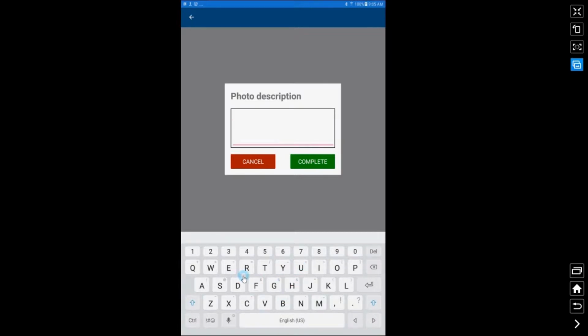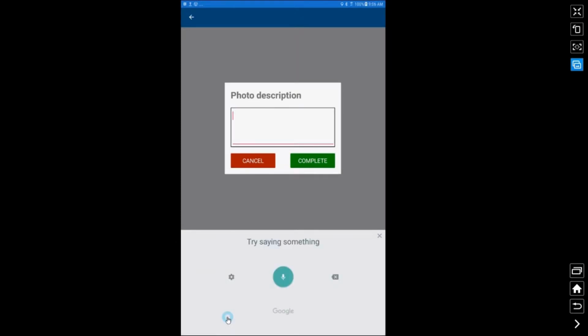Now there's an easier way to do this as well. Next to the space bar at the bottom, there's a key with a microphone. If you do not see the microphone, this is a programmable key. It allows you to push and hold that key, and it'll bring up some different options that you can program into that key. We're going to select the microphone. Instead of having to type each time, you can select the microphone and speak into the system. Burn mark on driver's seat.